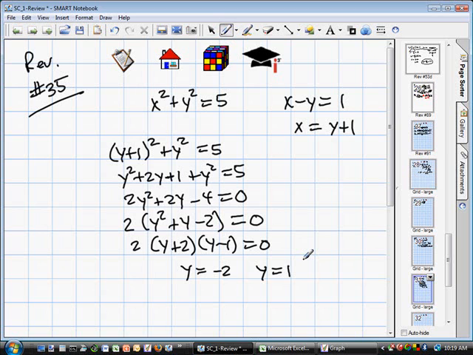Oh, say that one more time. How do you know the x equals 5 plus 1? Why don't you just say x equals 5 plus 1? Well, I just took this equation and solved it for x. Oh. And that's where I got this y plus 1. So in other words, I used one of the equations they gave us, and I wanted to get it down to just one letter. By the way, I could have solved for y too, and then we could have substituted it in place of y, and then we'd have gotten the x coordinates, which would have been okay too. Yeah.